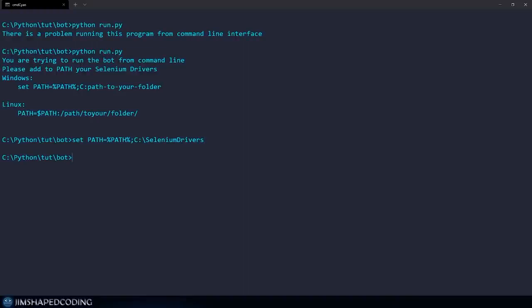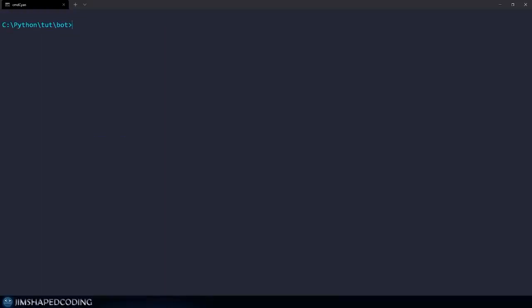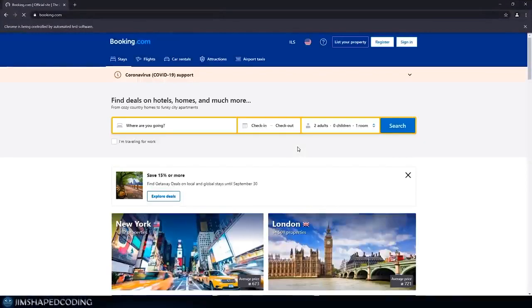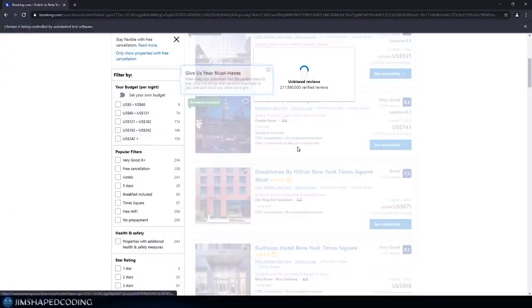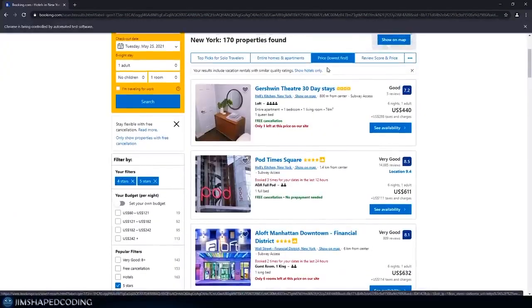So I'm going to try both, and I recommend for you to try both as well. So let's try that and then run python run.py, and you can see that I again received this message. So let me clean the screen and run the same command with a / at the end, and again execute python run.py, and now you can see that our bot works, and everything is pretty much functioning as expected. You see that we were able to search the results, filter them out and also apply the sorting.